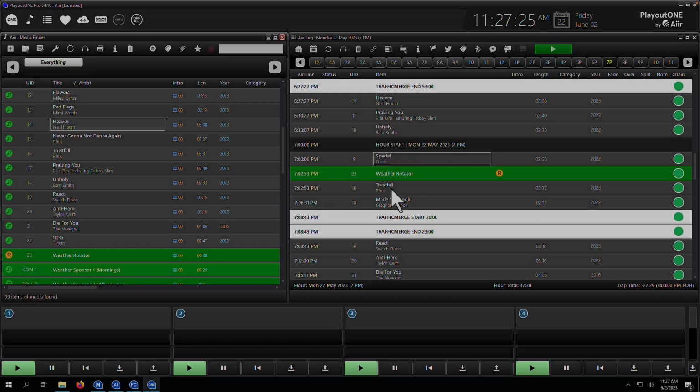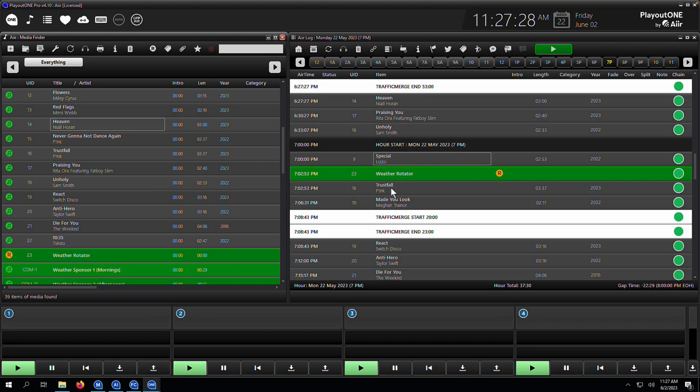Setting audio markers within PlayoutONE is very, very simple, and in this video, I'm going to show you how. Now, markers are really important when it comes to the operation of PlayoutONE. If it's the Extro marker, it's going to tell the next item when to play. If it's the Intro marker, it's going to give information to the person controlling PlayoutONE when the vocals kick in. And the Trim In is very important as well, because that's where the file starts playing.